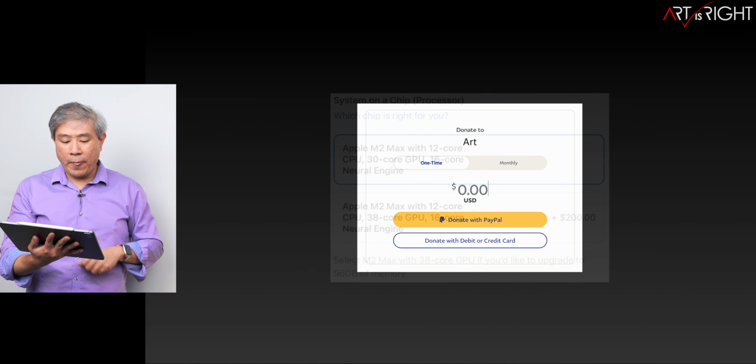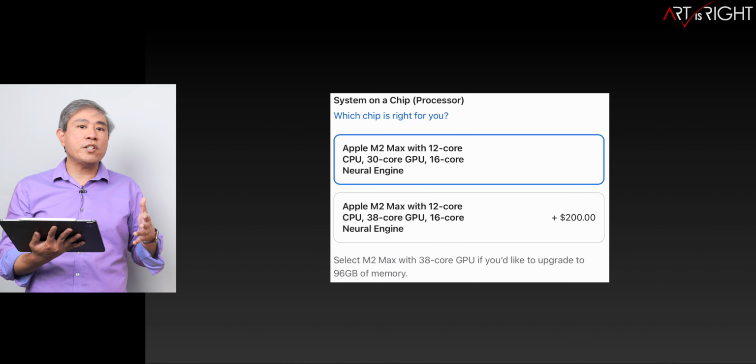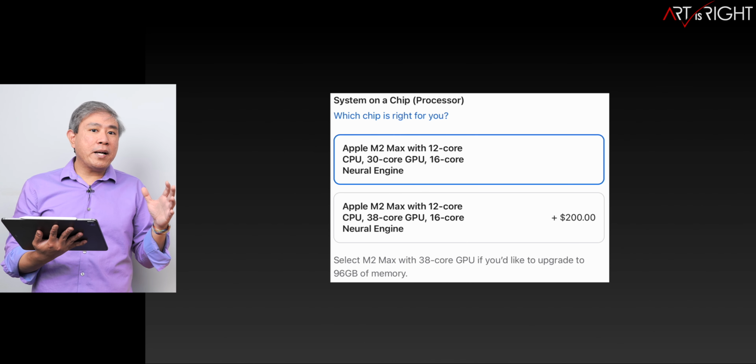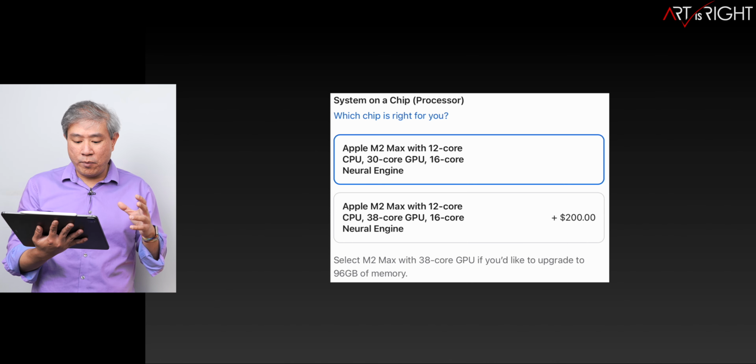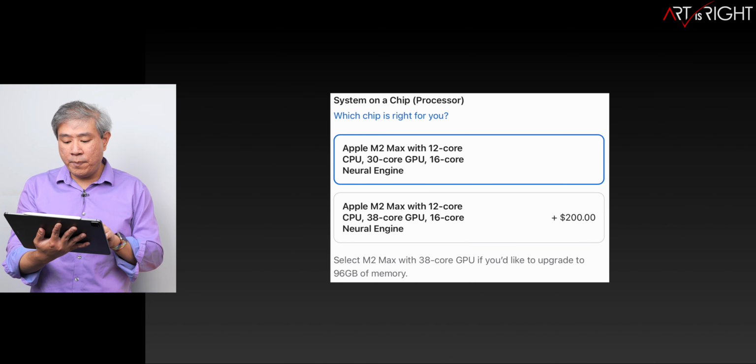So as I mentioned before, we're looking at about a $200 difference that will increase the GPU from 30 to 38 GPU. Now, one thing to note about this is that you're looking at the same amount of CPU in the system, and both of them will have a 12 core CPU, so they are the exact same CPU.